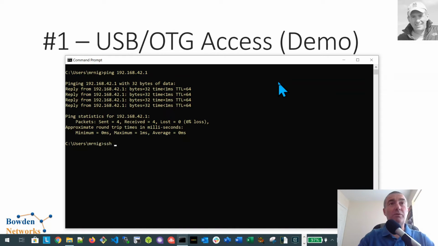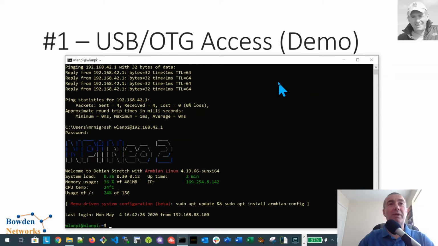And then what we'll do is an SSH session to the WLAN Pi, which is the username at 192.168.42.1. Hit return. There we are, being prompted from the WLAN Pi for a password, which is WLANPi again. I think I might have mistyped that. Oh no, there we go. That's got us in.